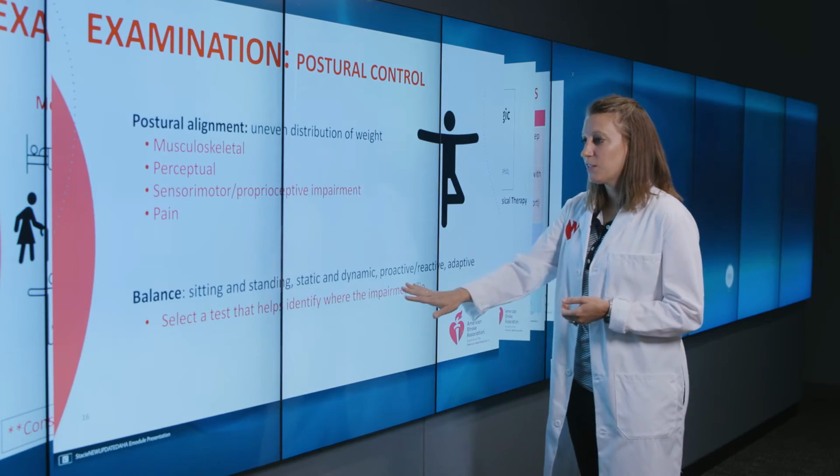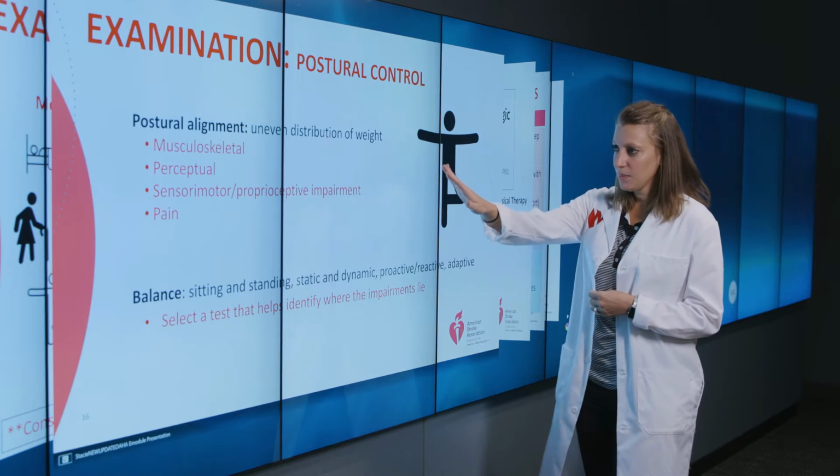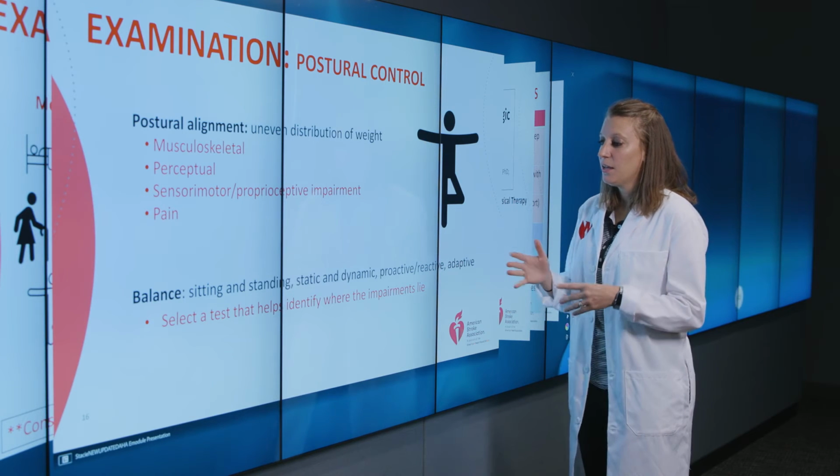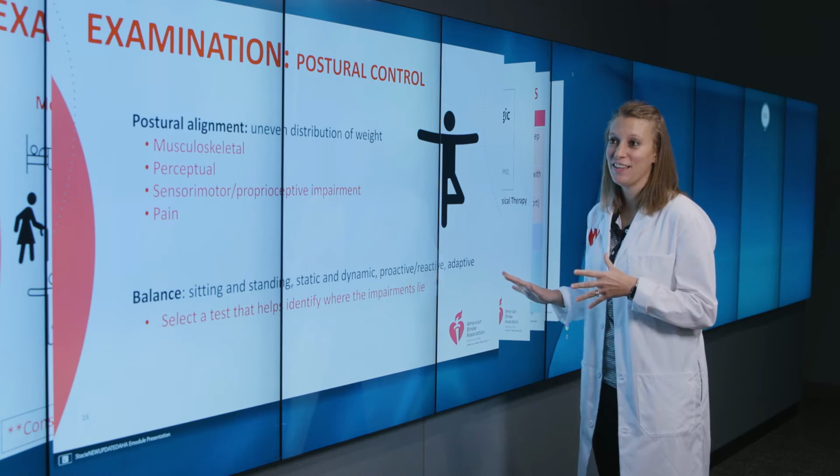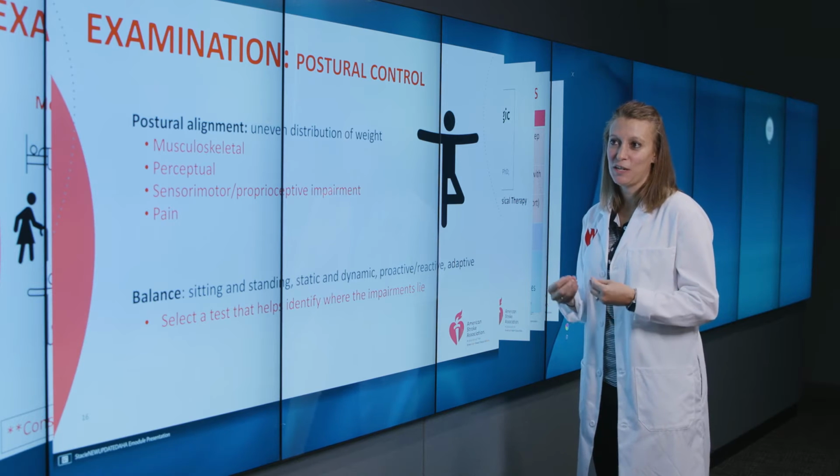And then finally, when we talk a little bit about balance or dynamic postural control, there are a number of measures out there to test these things. Some of them are for static, some test proactive balance, some test reactive balance, and some of them test everything. So when you're selecting an outcome measure, make sure you pick one that actually tests what you want it to test, and use a little bit of clinical reasoning when you're picking one of those, so you're not just doing something to get it done, but rather finding a meaningful test that gets at the information you want to know.